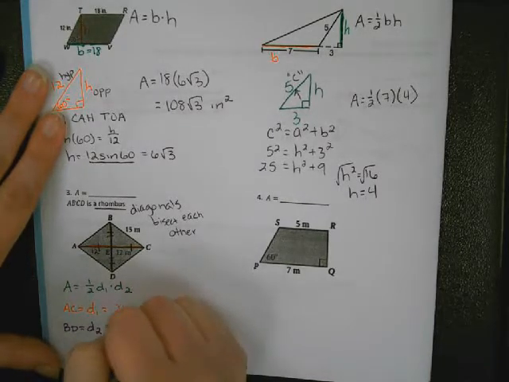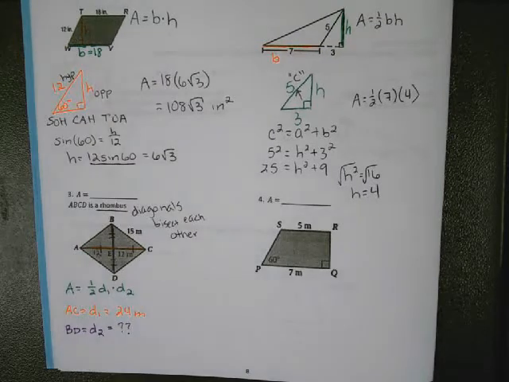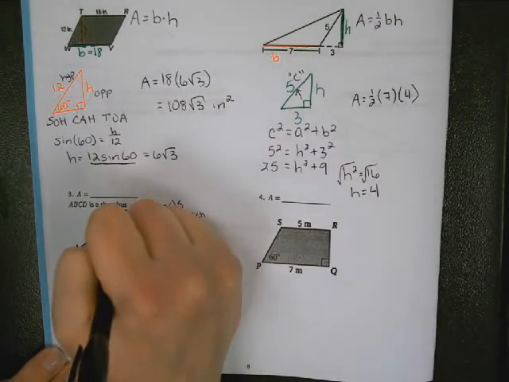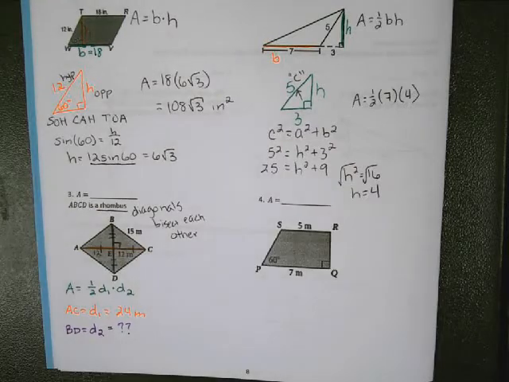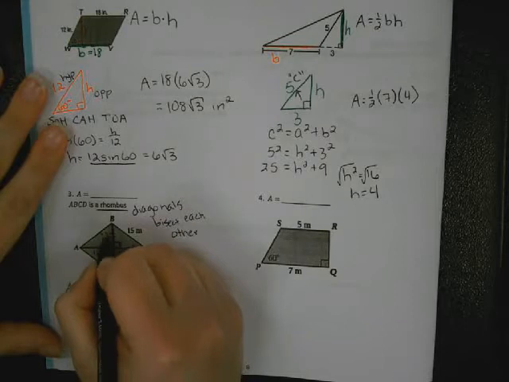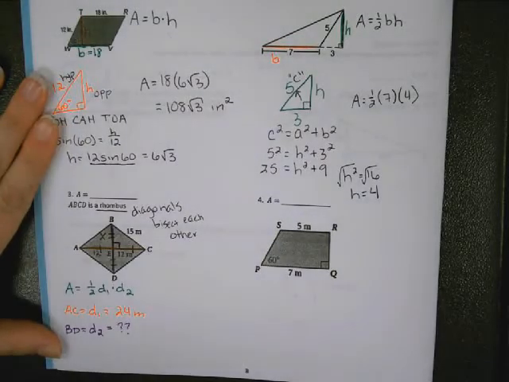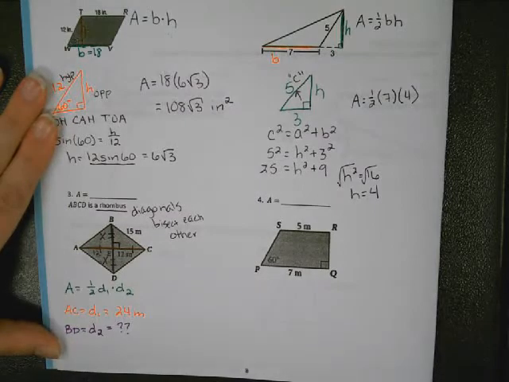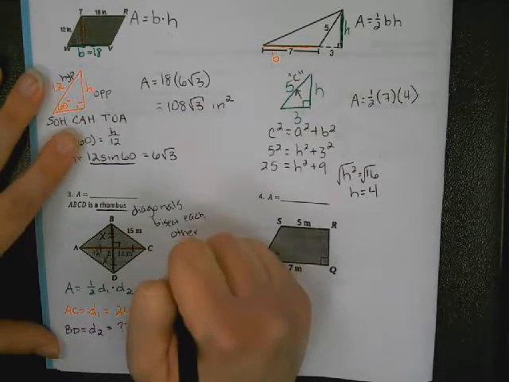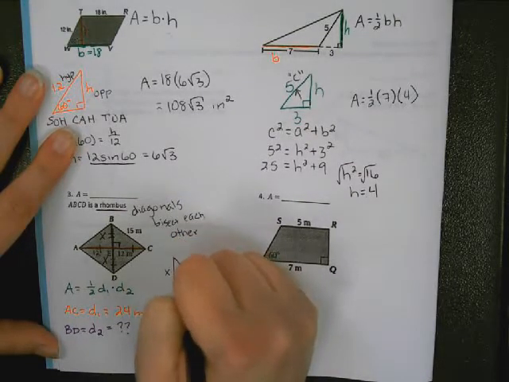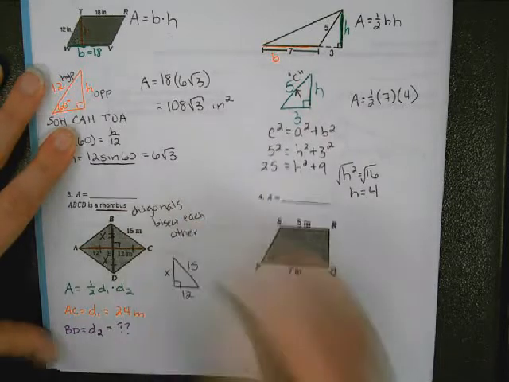And I don't know what that is. I need to figure that out if I want to find the area of this figure. So another important property that we have to know then is that the diagonals are perpendicular to each other, which means they make a right angle. So I'm going to go ahead and call BE, I'm going to just call that X, because I don't know what it is. But I know that if I find it, it's also the same as ED, right? And I'm going to take that triangle and just draw it out here so I can see what's going on. This is X, this is 12, this is 15.